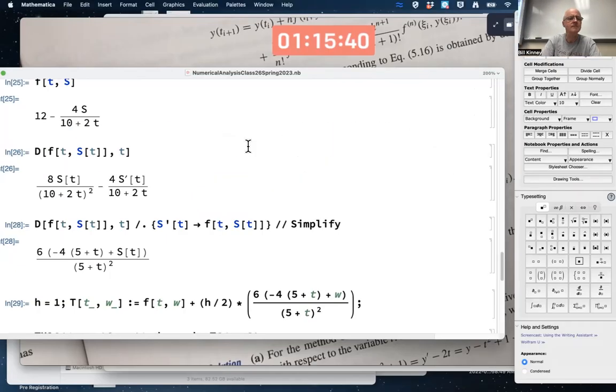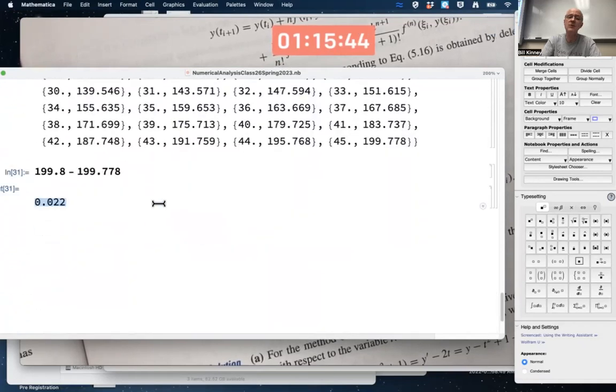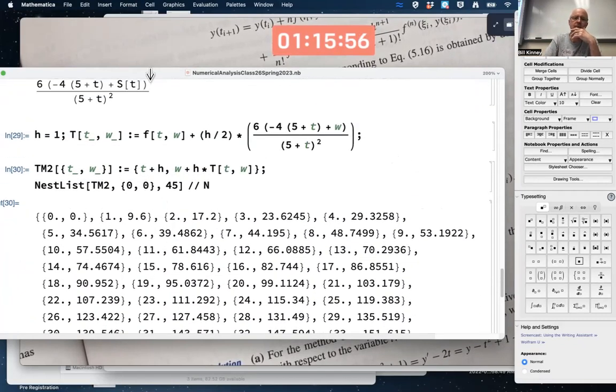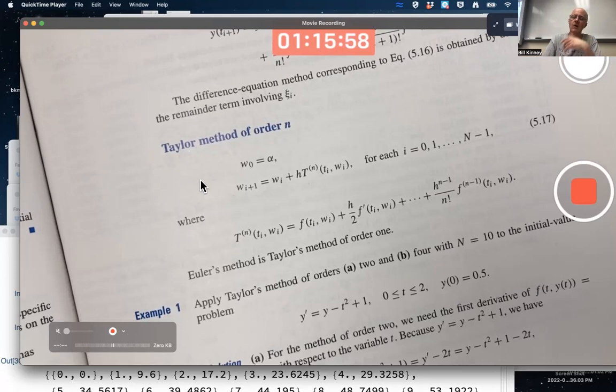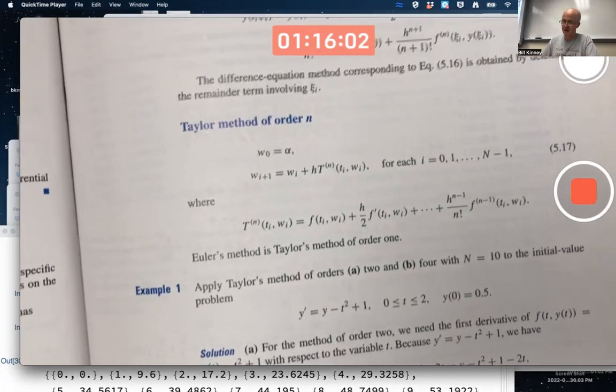That's why that happened. So it is doing better. And in general, it can be much better. Here they are both doing well. But in general, the second order Taylor method can be much better. And as I was thinking might be the case, this did take up most of our time.